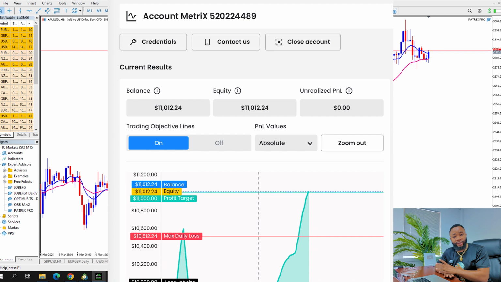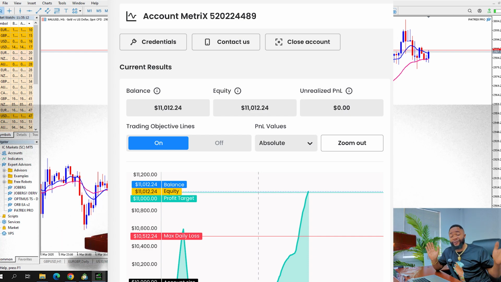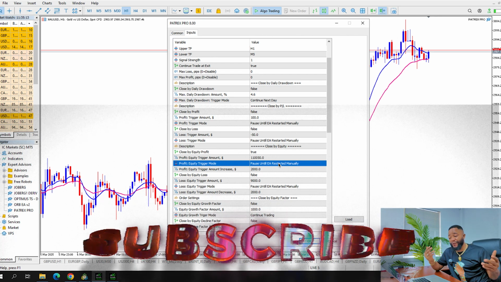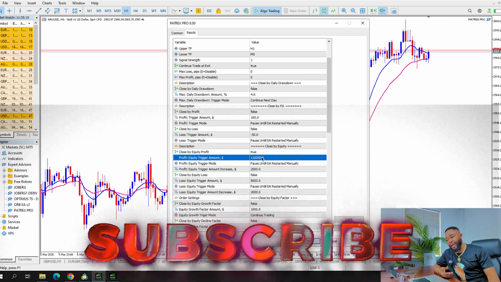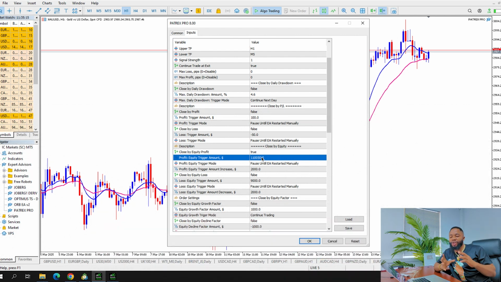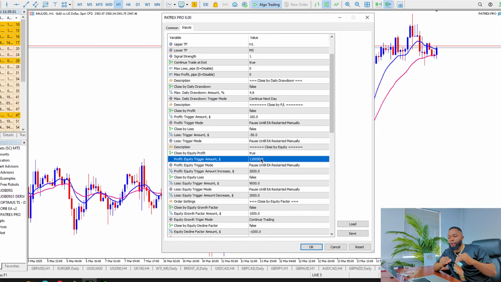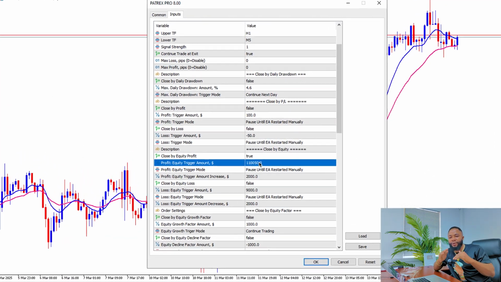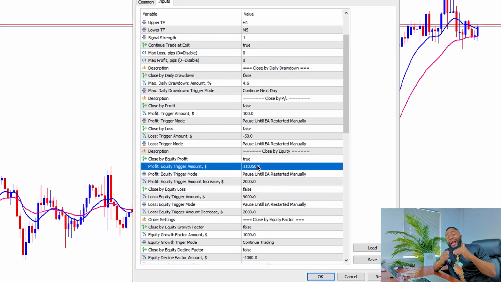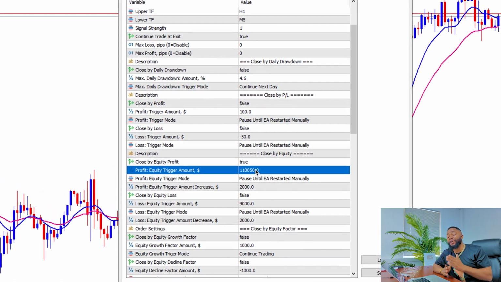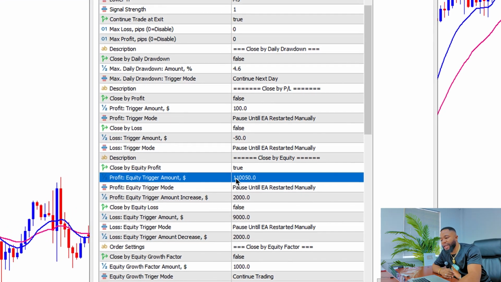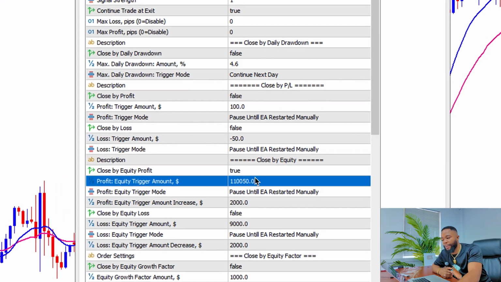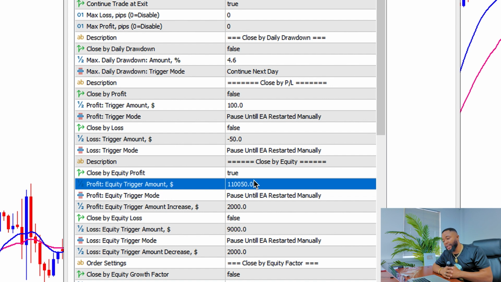This one was on a $100,000 account. This one was on a $10,000 account, and that was phase one already passed. I was just waiting for phase two. On phase two, I'll just come here and put 105,000, maybe $50. I'm putting $50 just so if by the time the robot is closing, there's a difference in spread or maybe commission or cost of trading, I want to still be able to have $110,000 to pass that challenge. So that's why you see here, instead of just putting 110,000, I put 110,050.